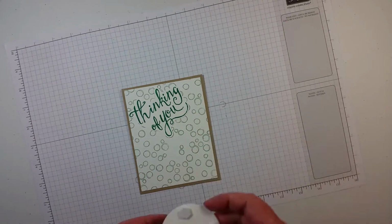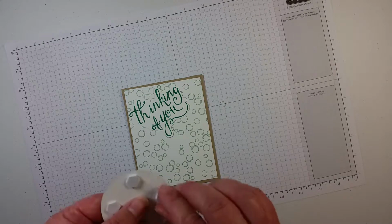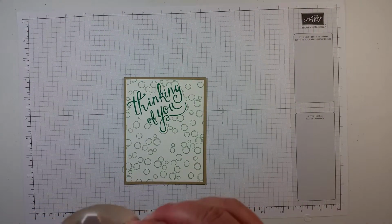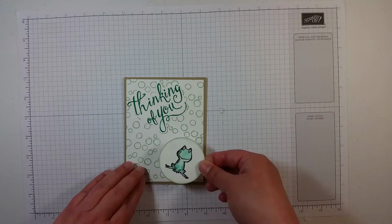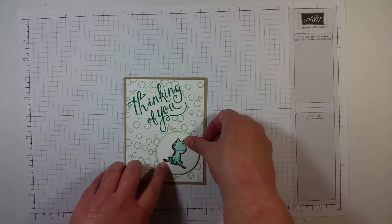I'm still trying to figure out the easy way to get the backing off of the dimensionals. I'll get there. Speed comes with experience. I'm still rather newbie. I am probably going to be calling myself a newbie for another month and a half. Definitely not going to be a seasoned demonstrator by then, but I will have a lot under my belt.